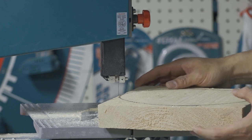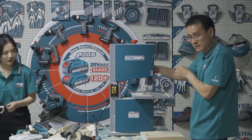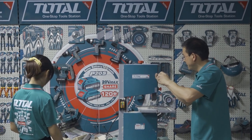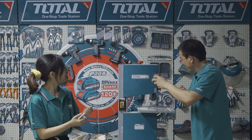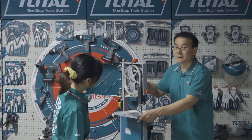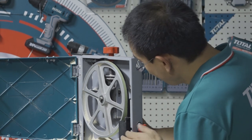Not a very good carpenter. I think I hear some noise. I think just now I changed the blade and have not adjusted it very well, so I need to readjust it. The sound is not as good as at the beginning. See, the blade goes to one side. So we should adjust it.